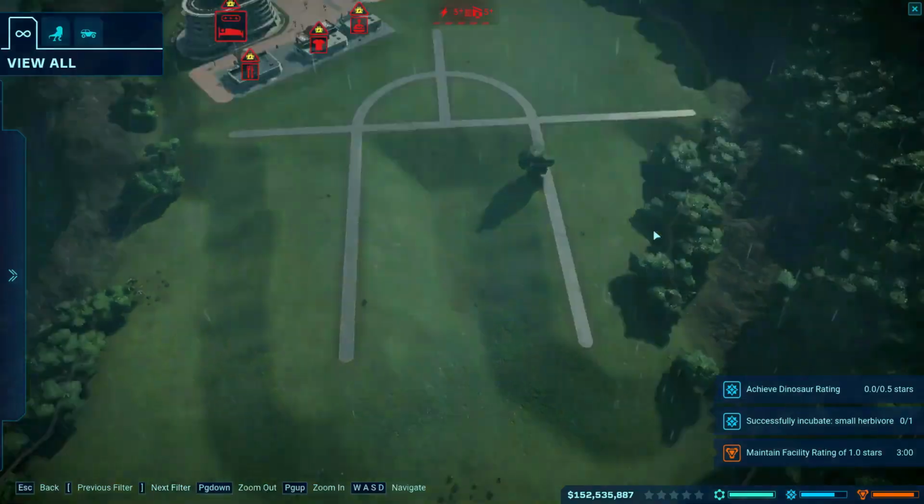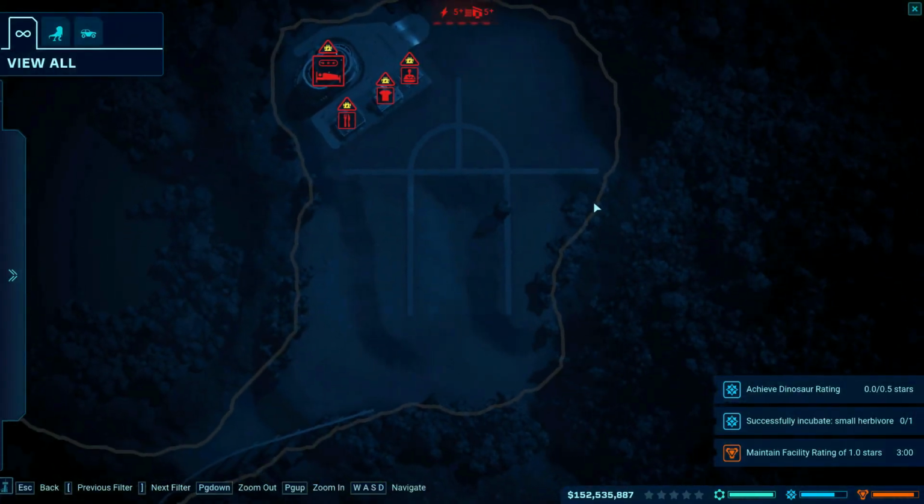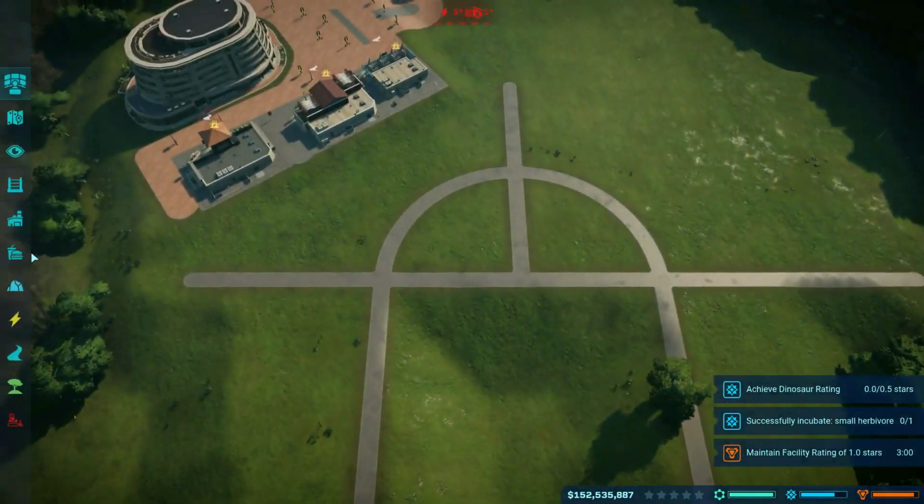I've laid out some guidelines with the path so I can build a perfectly symmetrical shape with the monorail tracks.